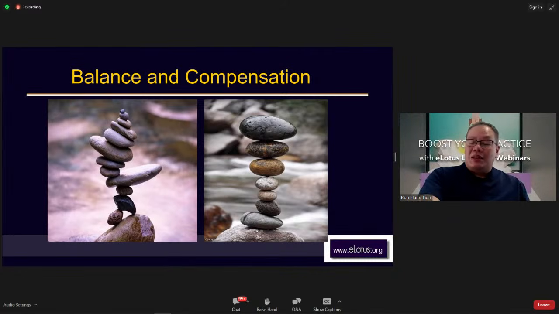So the body still tries to find its own balance, but a lot of the time it has to compensate with other things. The balance might be a dangerous balance, not a stable balance. A stable balance is the healthy way, and a weird dangerous balance is the dangerous way. So what we are trying to do, as doctors, is to make the patient reach a stabilized balance. That's what we're trying to do, okay?